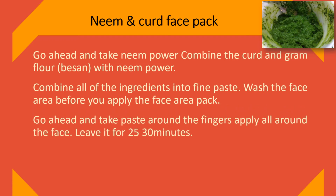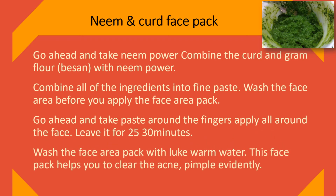Wash the face before you apply the face pack. Take the paste on your fingers and apply it all around the face. Leave it for 25-30 minutes. Wash off the face pack with lukewarm water. This face pack helps you clear acne and pimples naturally.